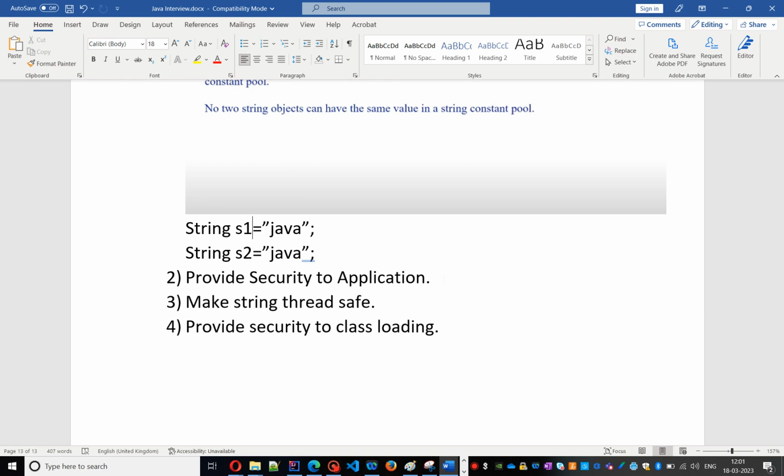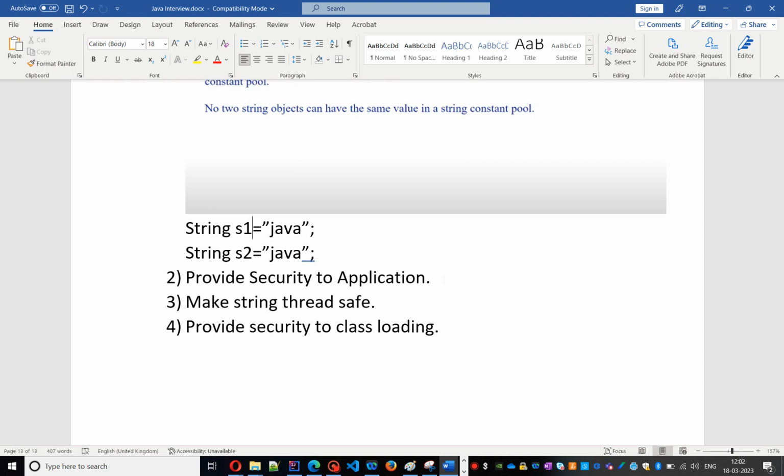If string were not immutable, we would need synchronization for thread safety. Because of that, we make string thread safe implicitly.